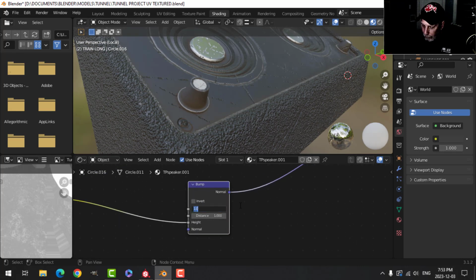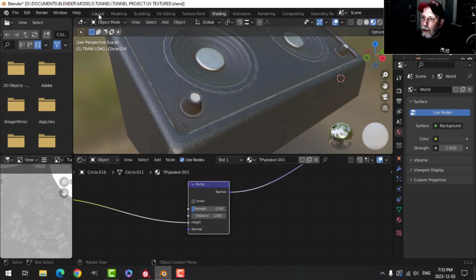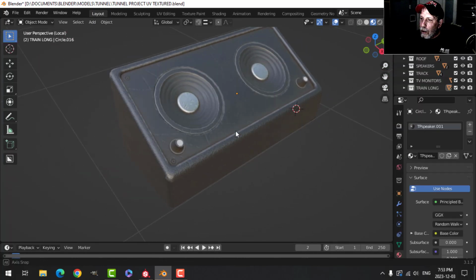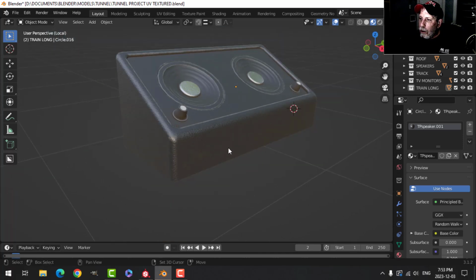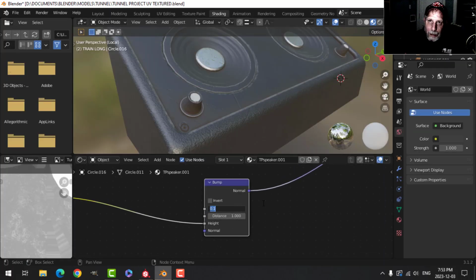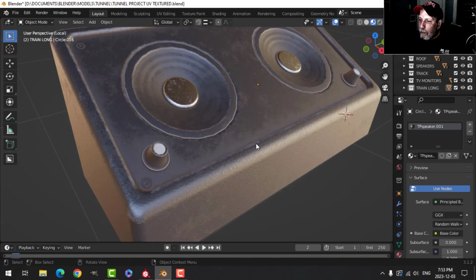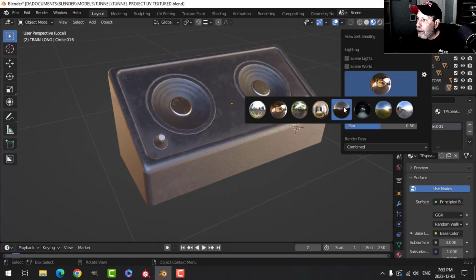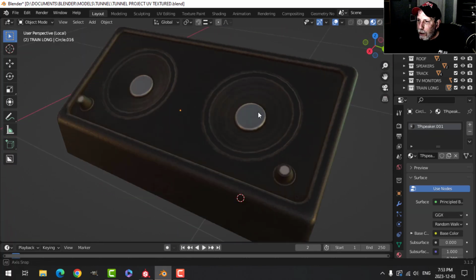Right. And we put on 0.1. You can see the effects there. Okay, my scratches are coming through quite strong, and you can tone that down. So the difference here is I'm using height instead of normal. Let's try 0.05. Might be more comfortable with that. And then the lighting will definitely have an impact. It might look a little bit too shiny under that particular light. You know, that light looks pretty good there.